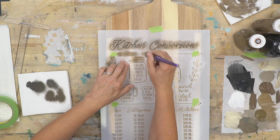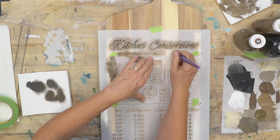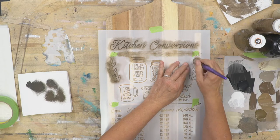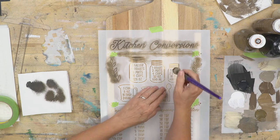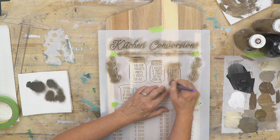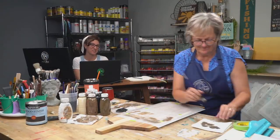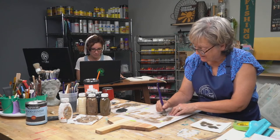Yeah, on your skinny lines, it is really a good idea too. It seems to me easier to get into the nooks and crannies. Yes, I'm glad you had to stipple today. Same. Well, it kind of makes me feel better. Like, kind of justifies that I did it on the weekend video, and you're doing it for the same reason today. Yeah, this is a lot of little skinny stuff here.